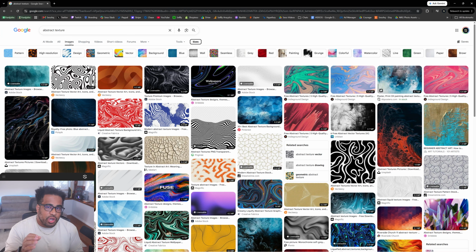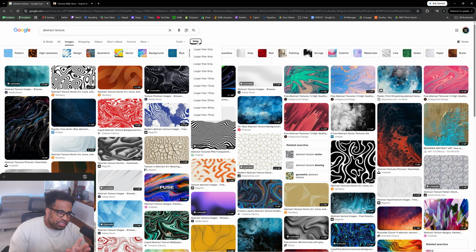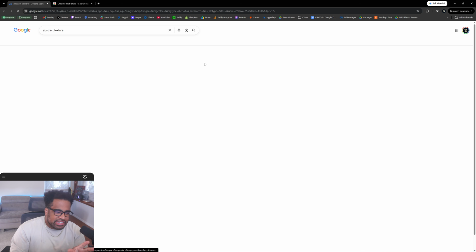Now, as for the third and last effect, which is also probably the easiest and quickest one, the first thing you want to do is go into Google and search for any fun distressed texture or abstract texture that makes sense for you. I would always make sure you're searching for something around the size of 6 megapixels or so.